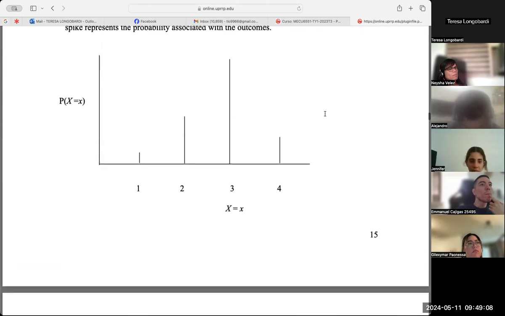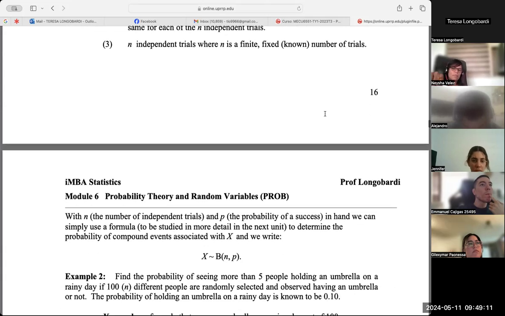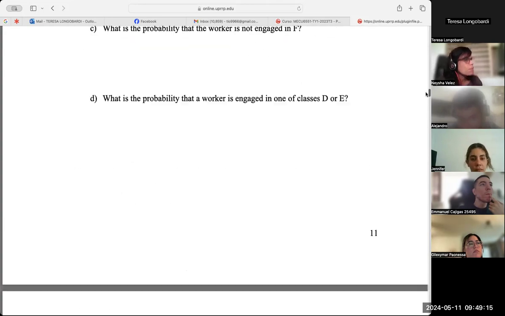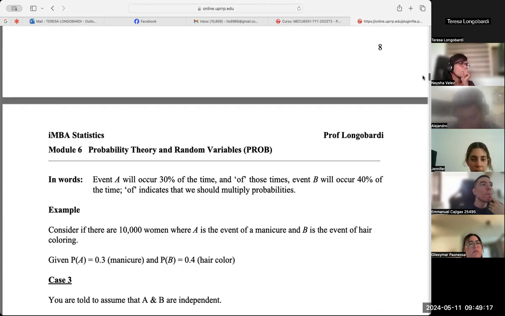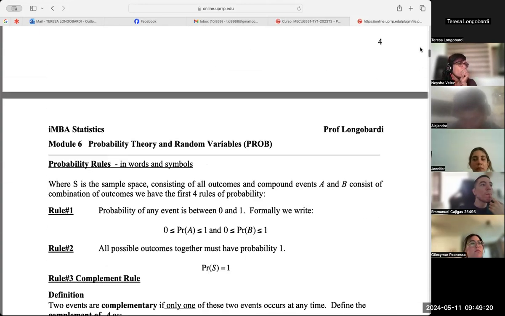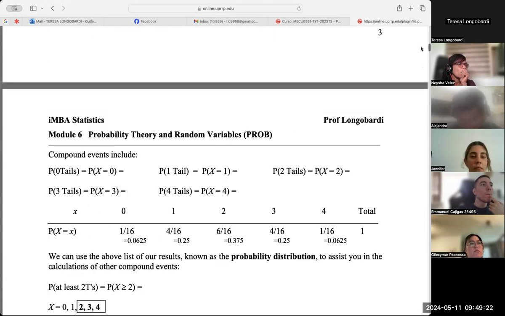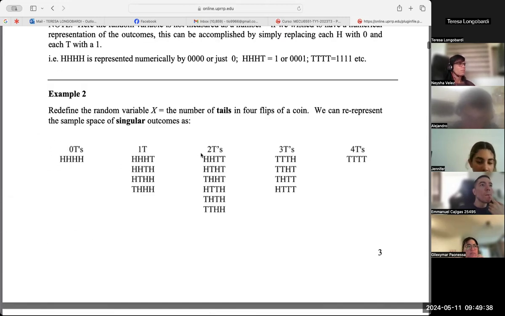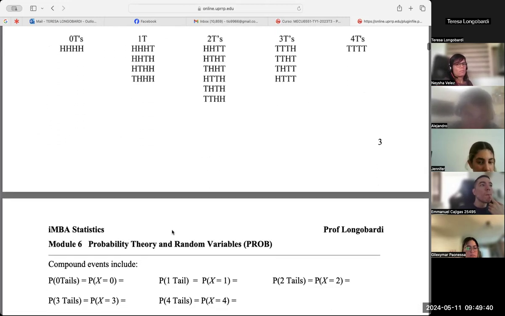Now look at this. If I go back, okay, so I'm going to go back to what we were just talking about in the beginning. So this is the same exercise we were just talking about here. Look at it here. X equals 0. So the outcome, no tails, is 1 out of 16. Just because of the drawing here, this is 1 out of 16 because there's 16 possible outcomes. This is 1 out of 16.